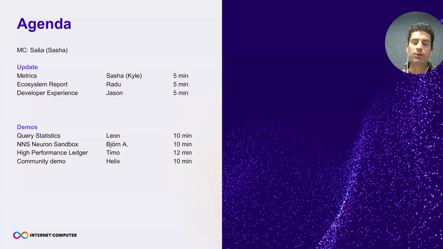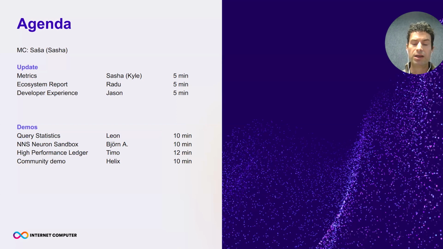We hope that this will provide a valuable insight into the new and upcoming things in the IC ecosystem, and not only what the DFINITY Foundation was working on in the last month, but also the broader IC community. To get going, in the update section, we have first an update on the IC ecosystem metrics, which were prepared by Kyle Langham, which I will share with you since he's not available today. And then we will have an ecosystem report by Radu, and finally, a developer experience update by Jason.